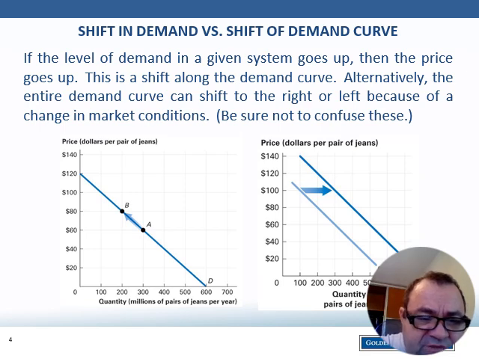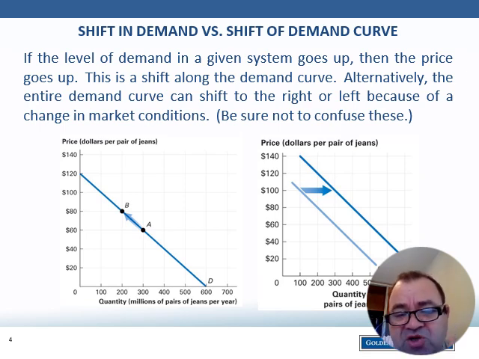We talked about the shift along the curve, which is totally driven by the price increase or decrease on the left side. There is also a shift of the demand curve itself. So the entire curve can shift to the left, or in this case here, can shift to the right. And we are going to see what causes an entire curve to shift towards left or right.